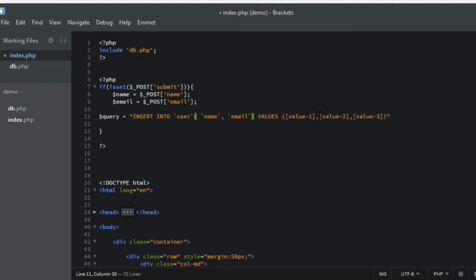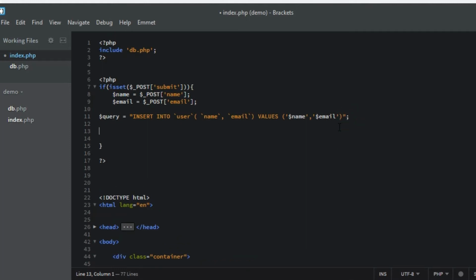It will add itself as the value is added. So we'll enter name and email. Value of name will be $name. Don't forget to write the quotes as we are inputting a string inside it. And the value of email is $email.